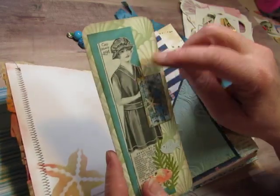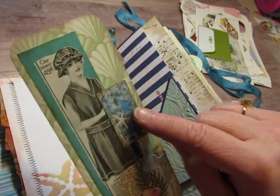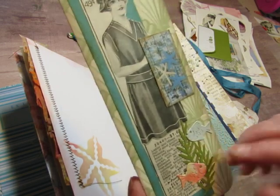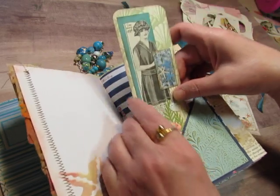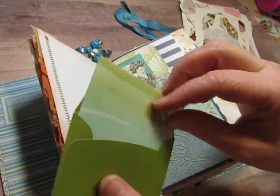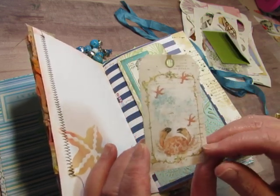I made this tag. There's some wallpaper that looks like clamshells, and this image came out of a 1912 catalog — that's the actual piece cut from the catalog. Some scrapbook paper, a little die cut. These were die cuts that I made with paper that I painted. These are some elements that came with the Stampin' Up set — the seaweed and some vellum coral and some glittery starfish and sand dollars. I just included all the elements rather than decorating with them. This is a digital from Antique Papery, and I used pages that came with this kit called the Seashore Collection — I will link that below.